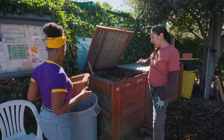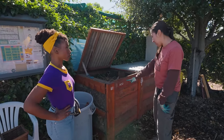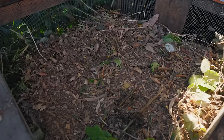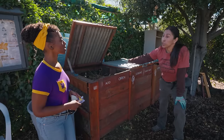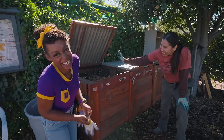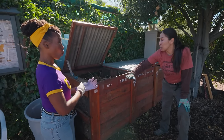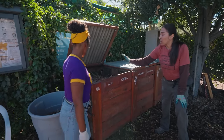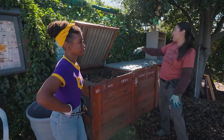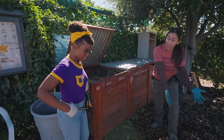In the LA compost method of composting, there's three boxes. You add your food scraps here, and then you put a layer of browns, which is dry leaves or mulch, on top of your kitchen scraps, which are your greens, even though the banana's not green. Those are yellow. You make sure the brown layer stays on top. Once it gets filled, you move it to the next one, and then you shift it and add water. Then you move it to the next one, shift it, and add water. And then at the end, it looks like this.